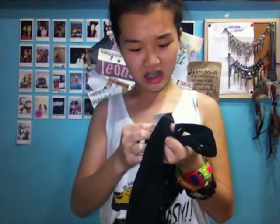I guess some people like to expose their bra and it looks really nice on them, but on me it's just weird because I'm 16. So I wore a little tube over it. I know it's still a bit, but it's more acceptable, right? So I guess this would be pretty nice. It has little stud detailings all over, so shiny. This is in a size small, and it's $19 SGD, so I guess it's pretty alright.